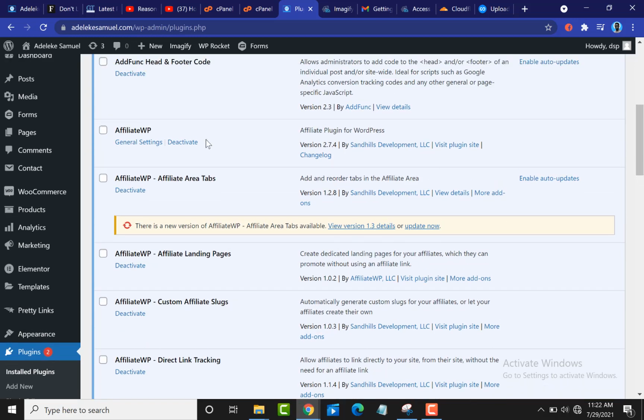But in a situation whereby you are using 3 plugins for your SEO or 3 plugins for security, don't quote me wrong, the plugins might be doing different things, probably different security functionality, but if they are providing similar or the same functionality, I won't advise you to use them, because there are always compatibility issues. Do you get it now? So you want to make sure you do your research very well. If you have done your research very well about this plugin, you will know the one to pick. So make your research very well before you install and activate any plugin. Another thing you want to do is make sure your plugins are up to date. You get it now? These ones are paid plugins, that's why they are not up to date. So you want to make sure your plugins are up to date. Do you get it now?